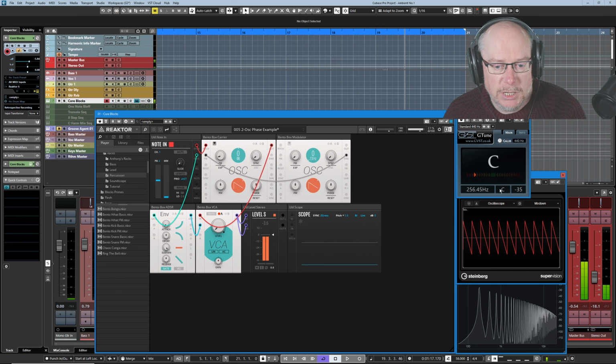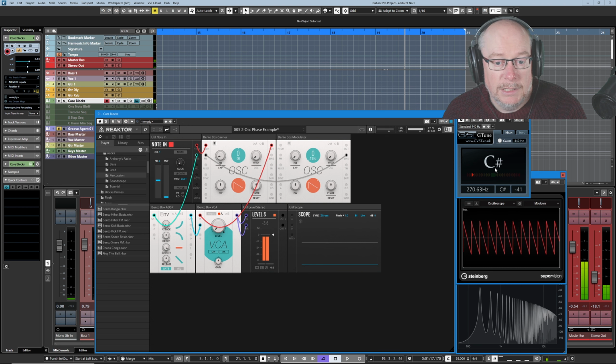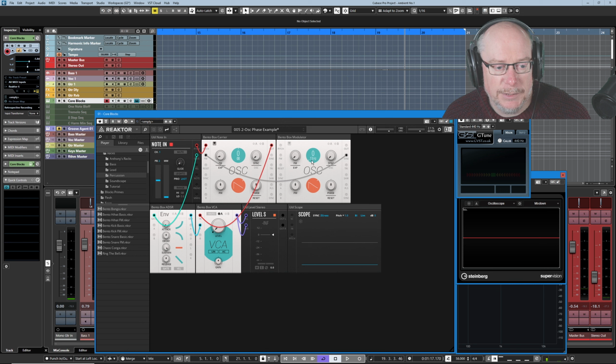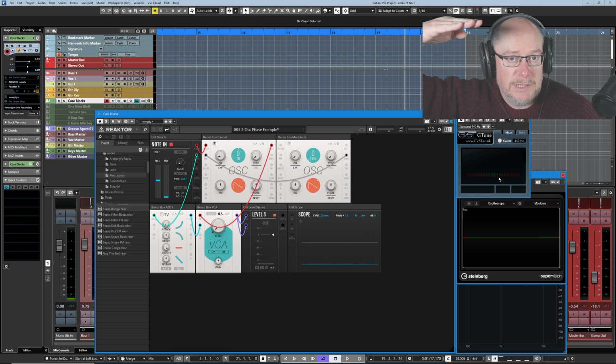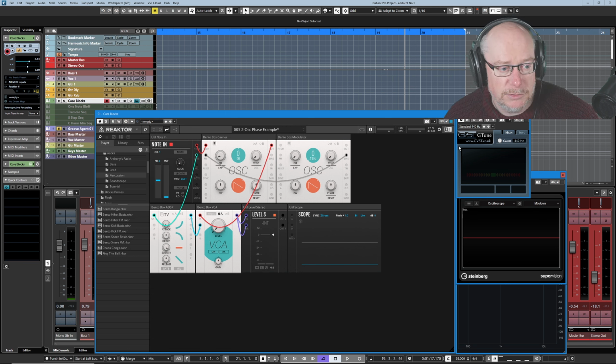So going up to C sharp, down to B, and back up to C sharp again over the period of 7 seconds. Probably closer to 8 actually. Anyway, 0.13 Hz, let's not split hairs. So that was frequency modulation. I modulated the frequency of the carrier with my modulator. The FM knob determines the depth of the modulation. As you just saw, we had a 1 semitone increase and a 1 semitone decrease.